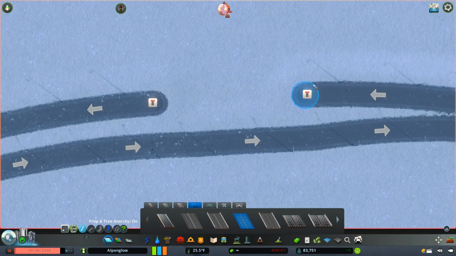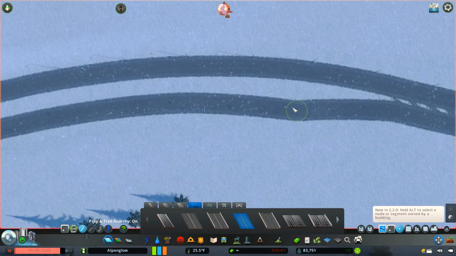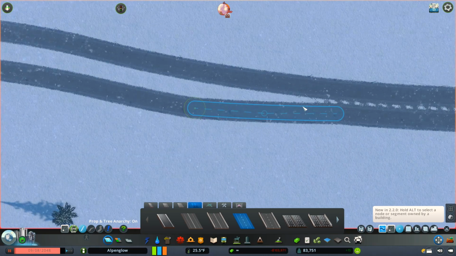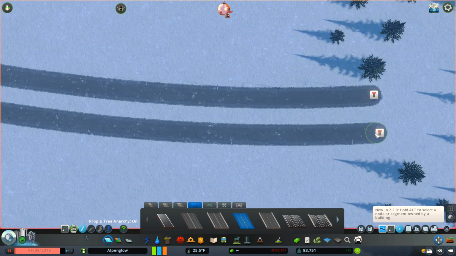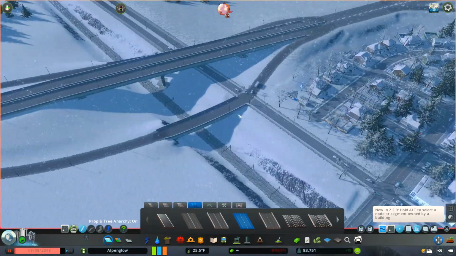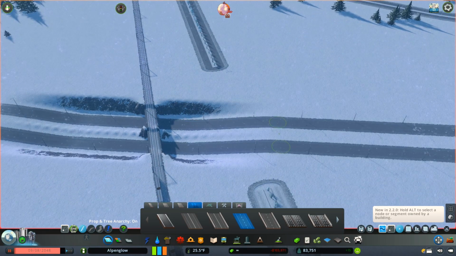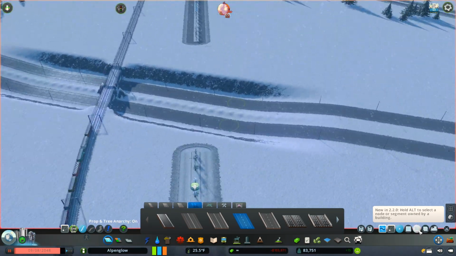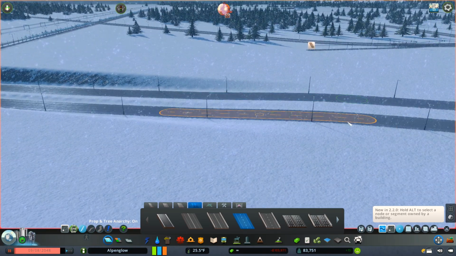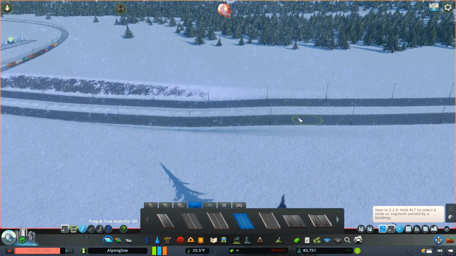And the blue line ends up being the biggest, longest main light rail line through all of the city. It covers pretty much the entire length of the whole map. The orange line is a slightly shorter line that carries traffic from Cardston to downtown Alpenglow, whereas the blue line goes to downtown Alpenglow and then keeps on going to stuff that we're going to build in later episodes.